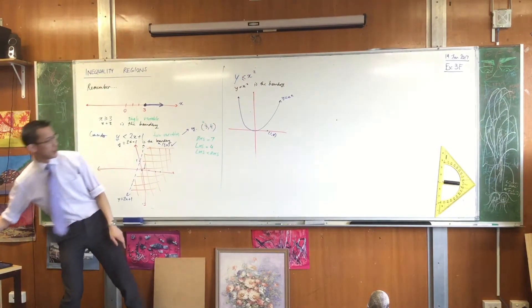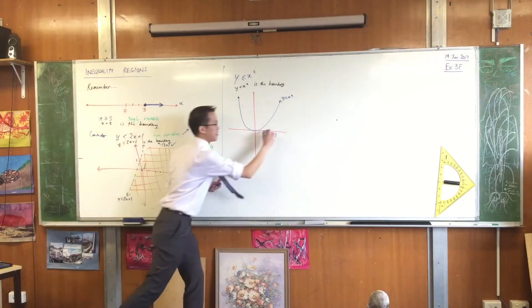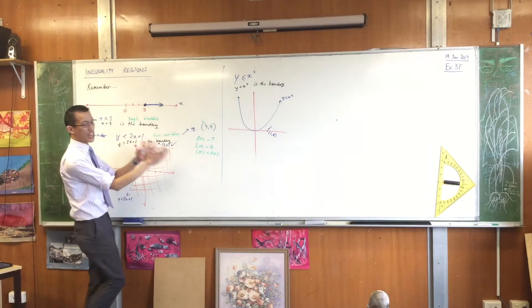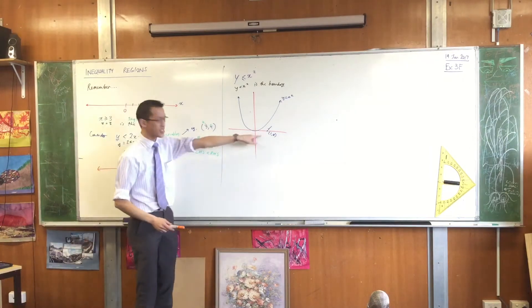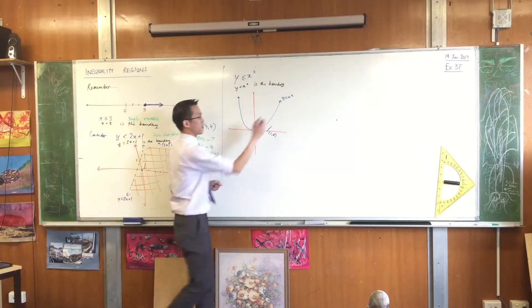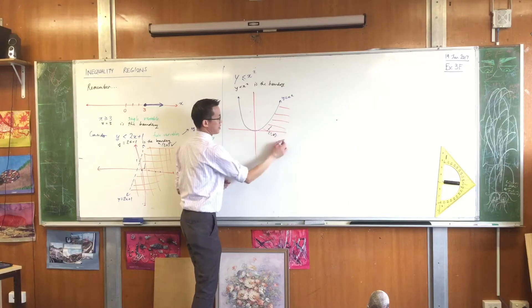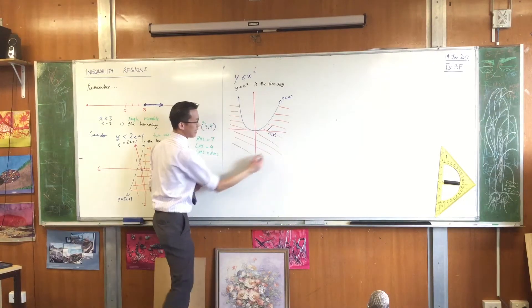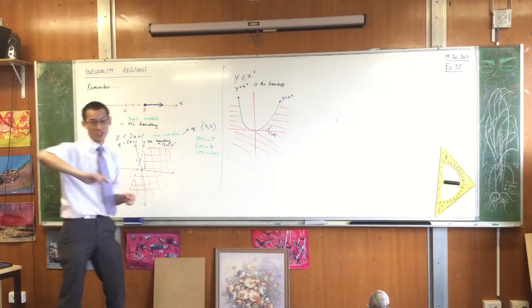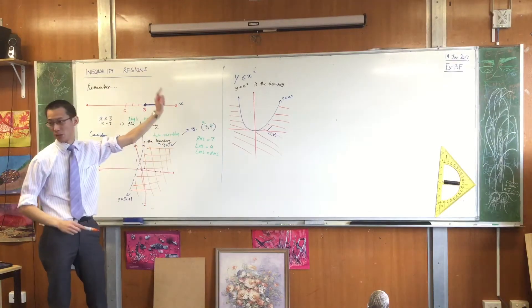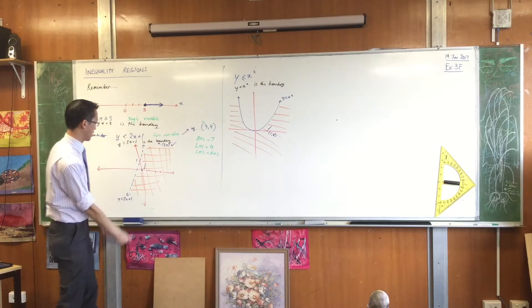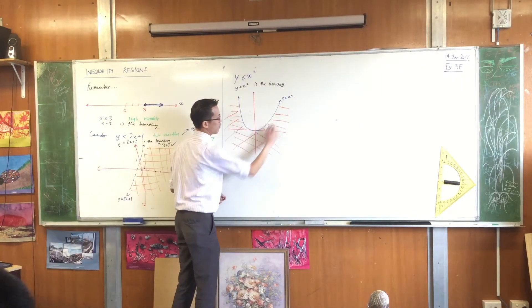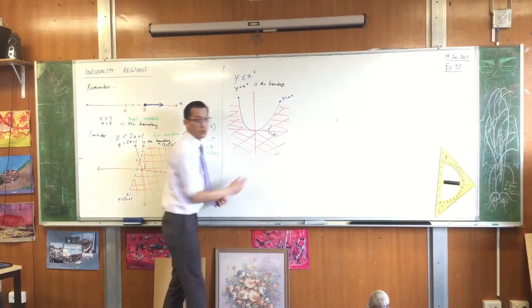So just like before, I'm going to say, well firstly, this guy gets a tick so he's good. Which means that in fact everything on the same side of the boundary as this guy is also in. So I'm going with this outside area here. And if you have a pencil, what I encourage you to do is to shade. Shading looks so much better to prove these lines because it just gets confusing. Shading is vastly superior, but I cannot shade in whiteboard markers, so I'm just doing my best.